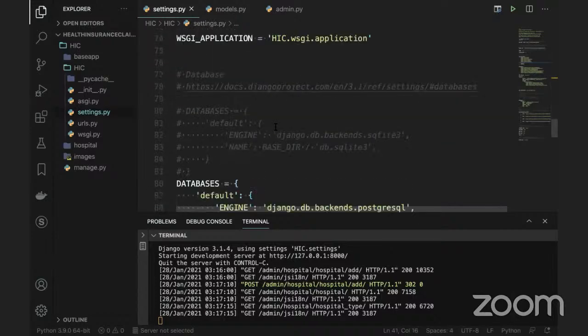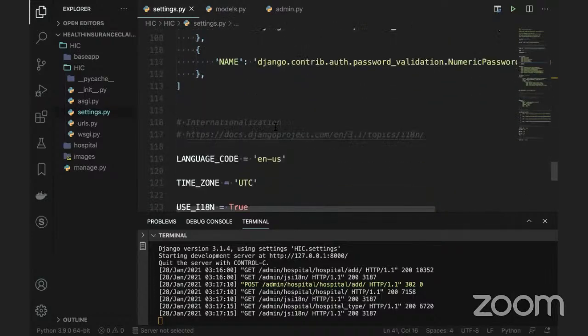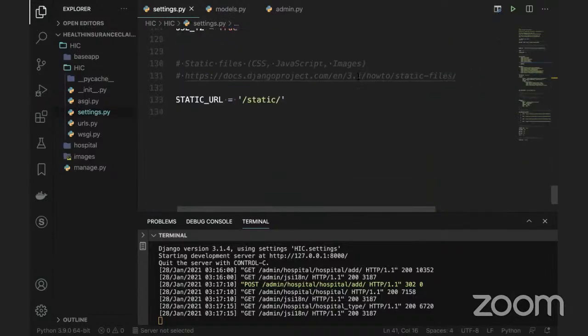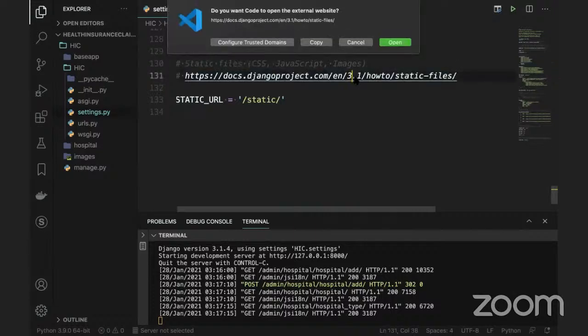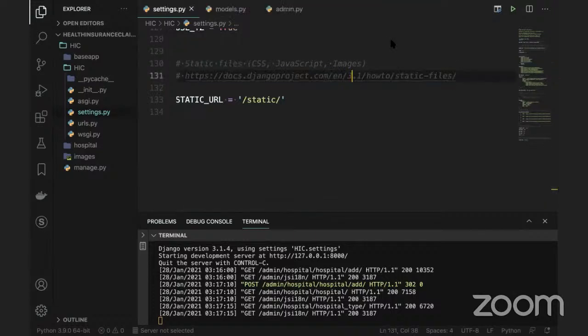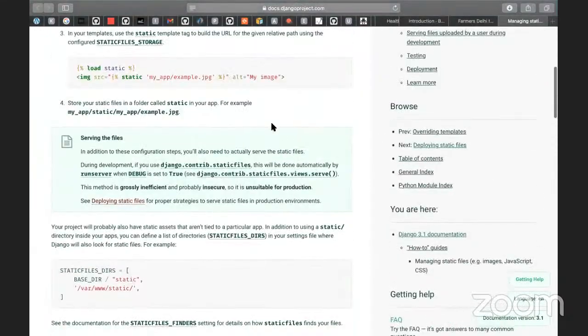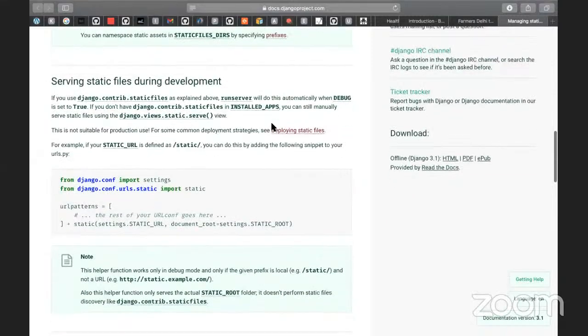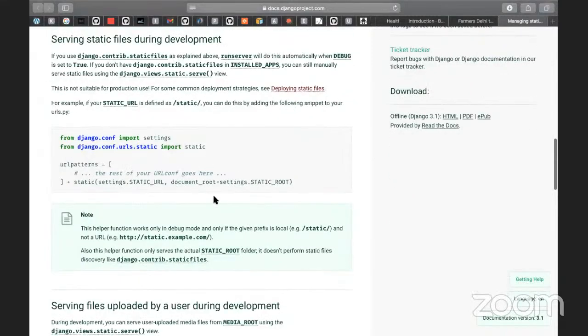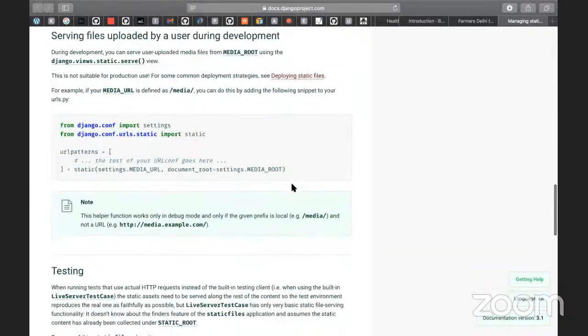If you scroll down, any image you want to save in your path, we have to use media. So let me go to this website, the Django documentation. They clearly mention that if you want to store an image, we need to follow these media files configurations and everything. So you need to add this extra thing also. This also we are going to add, and I will show you.